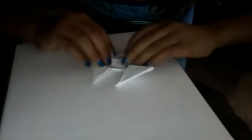Now, since you're going to lock it together, it's just like folding a box without tape. So just this one, like this, like a Z. Just open the first one up like a Z, and then hold it like a Z, sideways. This one's supposed to be like that, and this one's supposed to be Z. So the one that's under is a Z. The one that's on top is not a Z. It's sideways.